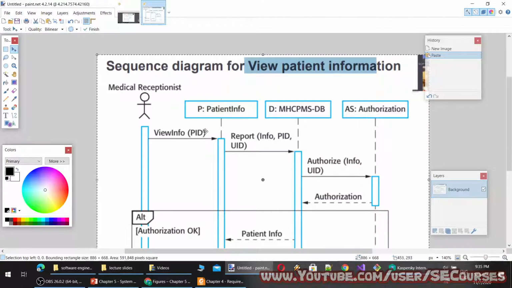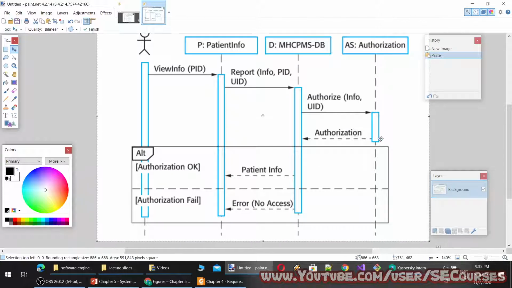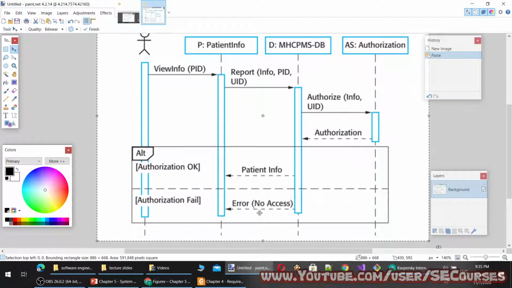From what? From the medical receptionist information and the user ID. Then if authorization is successful, the patient information is returned from here, and the data is returned to the medical receptionist. And if there is no access, no data is returned.